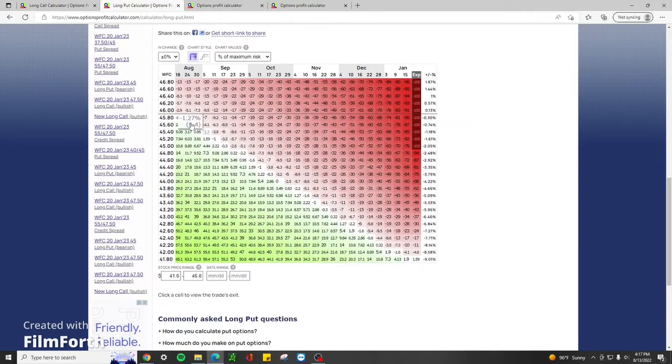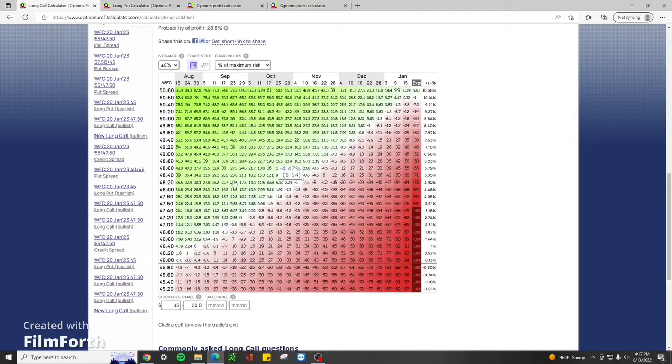So in this case, if the price action is more on the downside, that is your profit territory. And if it maintains a neutral price or price action is on the upside, you'd be looking at a loss territory. So this is how you can look at how your option is going to behave with time decay. You can hover over any one of these numbers and scroll to show you how your profitability will be affected with that time decay. So you can see the difference between this put strategy and this call strategy.